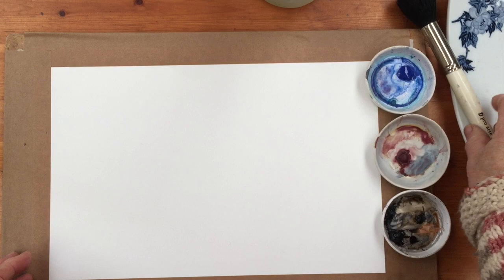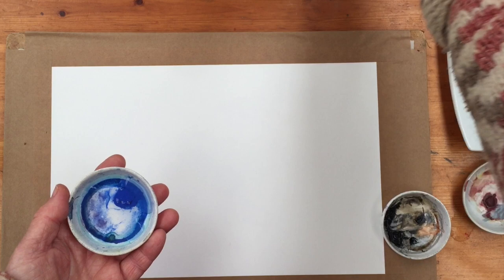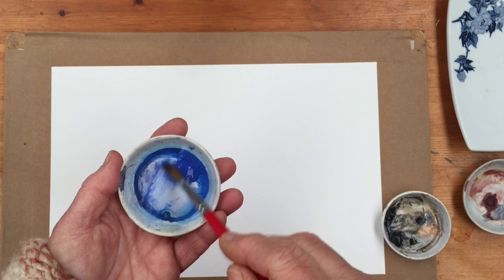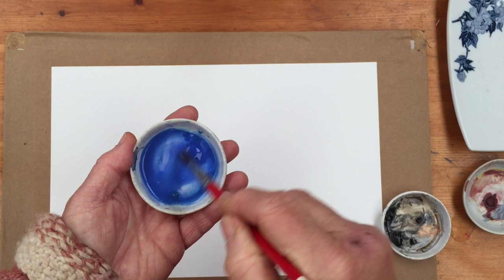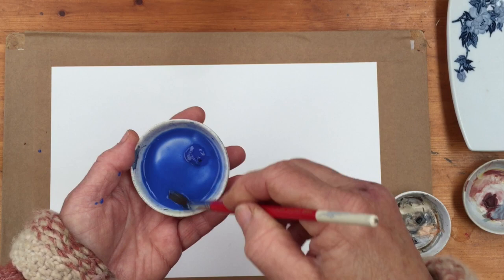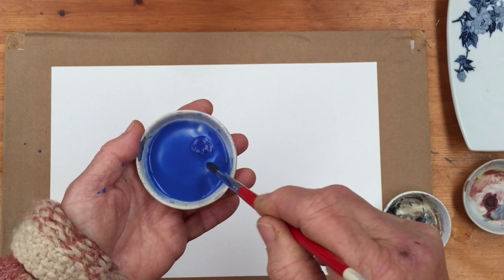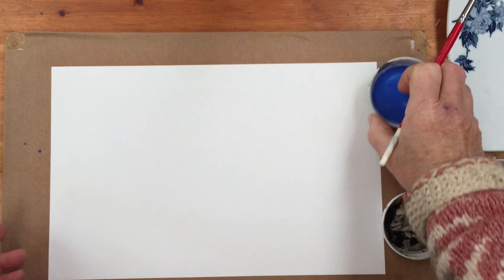So I have that, and then I'm going to do the sky as a loose wash first of all using cobalt blue. So I'm just going to spray a little bit of water onto my cobalt blue pan here, and I'm going to take an older brush, a smaller one than the one I'm going to use to paint with, and I'm just going to mix up a reasonable amount of paint here, fairly generously, in my little dish. And when I've got the consistency I think I need, it's a matter of trial and error a little bit, and you're never quite sure, but it doesn't really matter too much, because if the sky is a bit on the light side, you can always add another layer, and it's not really likely to be too dark, especially if you use a colour like a cobalt blue, which is a very delicate blue colour.